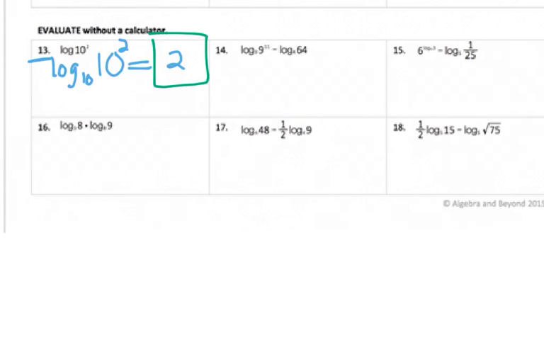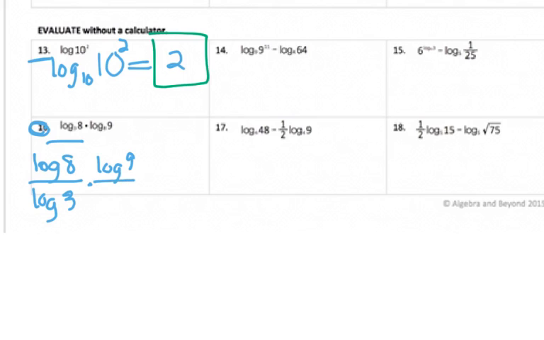But you'll be able to figure out the next couple because of that. I wanted to go over something like, for instance, number 16. And we talked about the change of base earlier, in a previous video. But if you don't remember how to evaluate log base 3 of 8, in order to make it calculator ready, it's log 8 divided by log 3. And what you're going to do is multiply it times the log base 8 of 9. So that is log 9 divided by log 8.